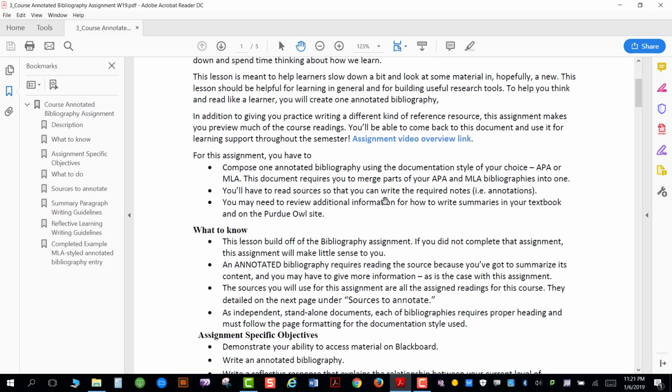Now, why? Why do this? Again, to help you preview what's coming. You can create a bibliography and annotate it, and then when you need that information, because you've summarized everything and you've also reflected on it, that means you've thought about it and applied your thinking to how this helps you understand some information, you can go back to your annotated bibliography to help you learn. You really don't have to ever reread that entire source again because you have these awesome, wonderful, organized annotations for each of those citations.